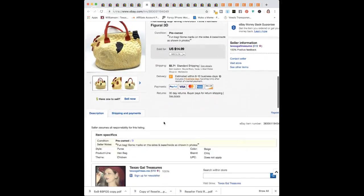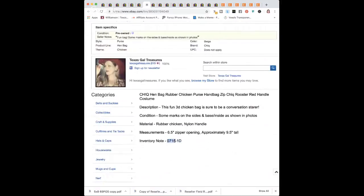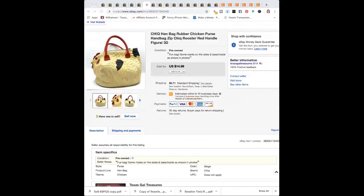I know, I loved it. I love this purse. I paid $1 for this at a garage sale. And again, I listed it. Usually I put this as my listing date, the day I listed the item. I should have another note in there for when I bought it, but sometimes it takes me a while to get things listed. I sold this for $10.50. So I did take a best offer of $10.50. But like I said, I was ready to move it. And even with the $1, that's still like a $7 profit for me probably. There were quite a few of them up and they weren't selling for that much. So, oh well, it was fun while it lasted.